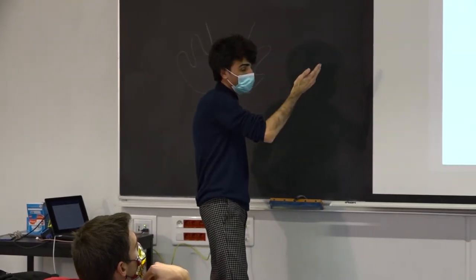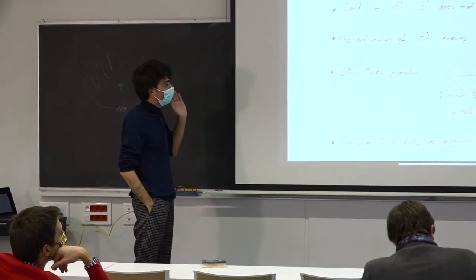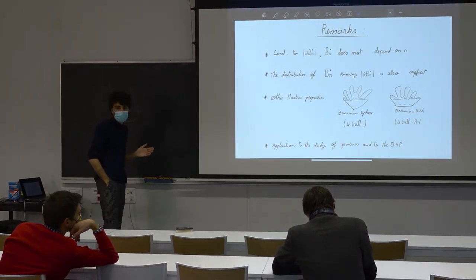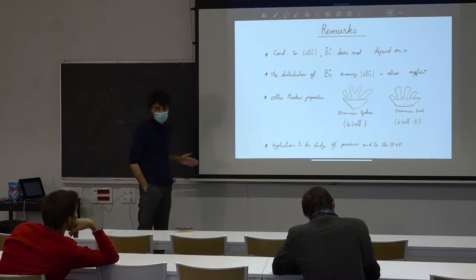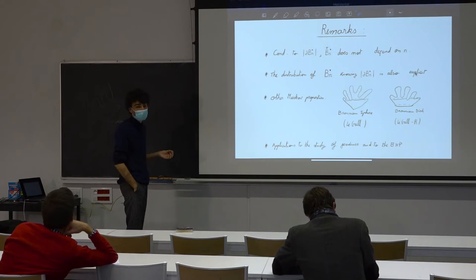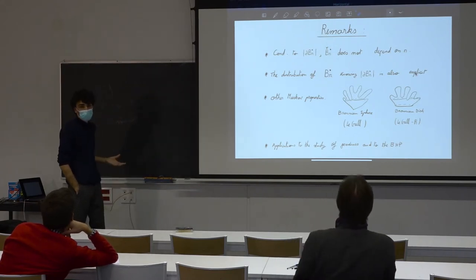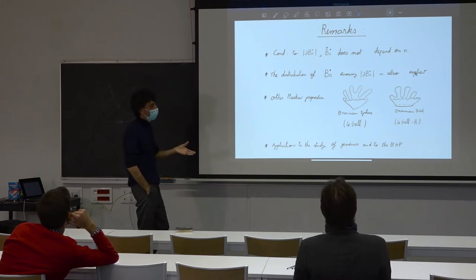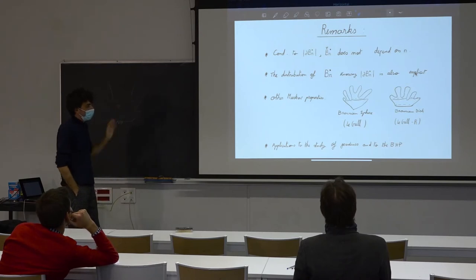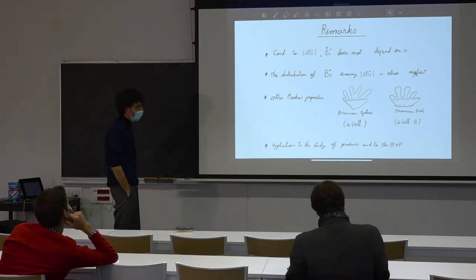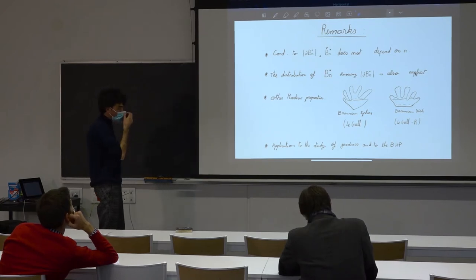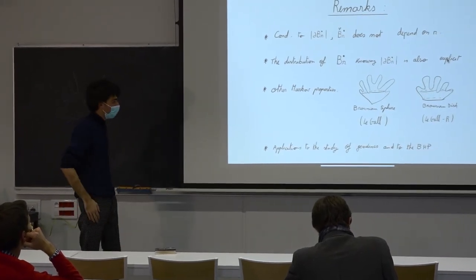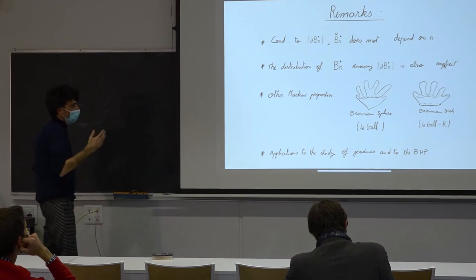So just a few remarks. The first one, I have already said it, but I think it's important: if you condition on the boundary, the inbound connected component does not depend on R. And it's quite surprising in some sense, because if you don't have this conditioning, and it's the difficult part of the proof, it's not clear at all that it does not depend on R. If you don't condition, it depends in a strong way on R. And the distribution of the hull of radius R is also completely explicit, and is very similar to the construction of the Brownian disk. Very, very similar. It's not a difficult construction.